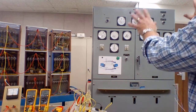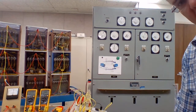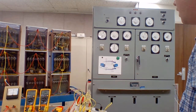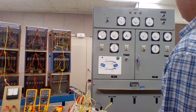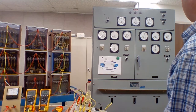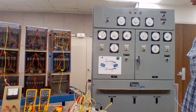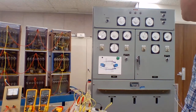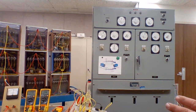They're both putting out the same voltage. We've got wattmeters, ammeters, and barmeters. Now if we happen to lose some prime mover speed on this alternator, you'll see our hertz is coming down just a little bit. You'll actually see the wattmeter on this alternator start to rise, and this one's deflected in the opposite direction — because I've taken some prime mover power away from this alternator and it's become a load for the existing one. So we'll bring these back up to 60 hertz.